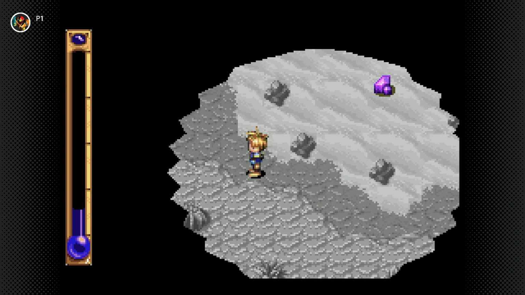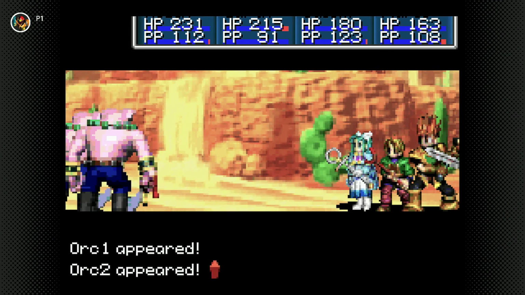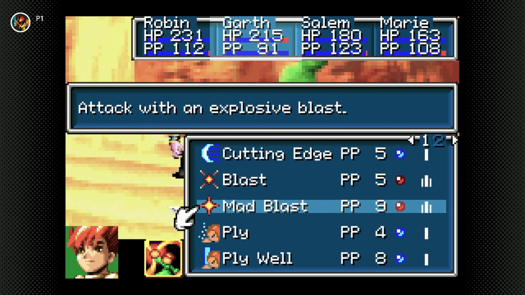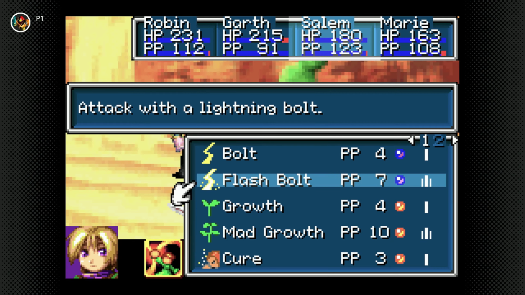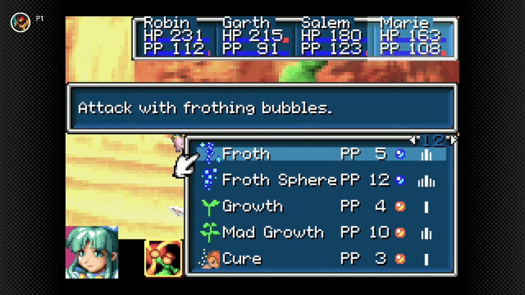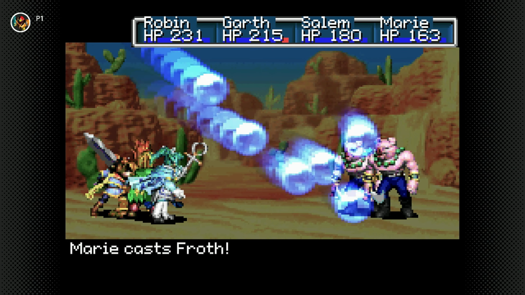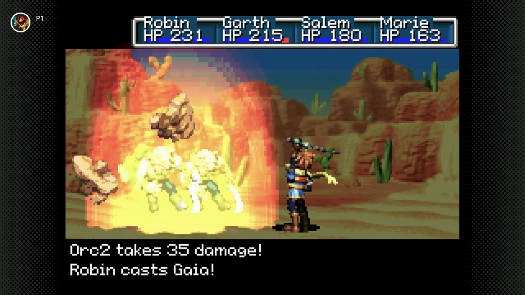Now, okay, we've got a Psystone there, I'm gonna try to remember that. I kinda don't want to waste Synergy, but by the same token, I think it's cheaper to use some of the higher powered AoEs rather than casting the lower powered one twice.